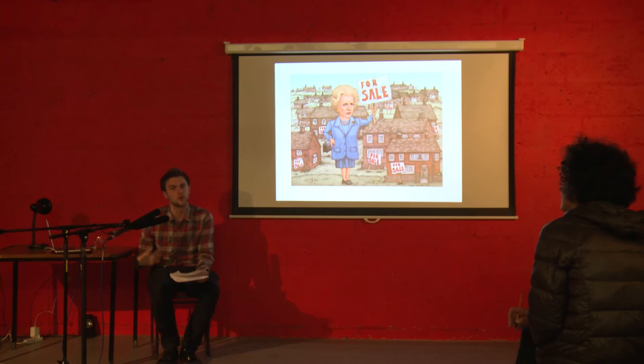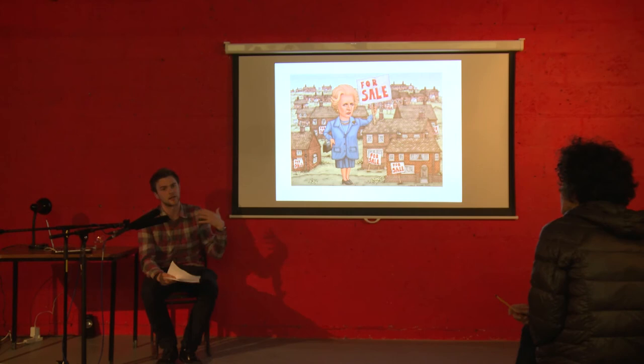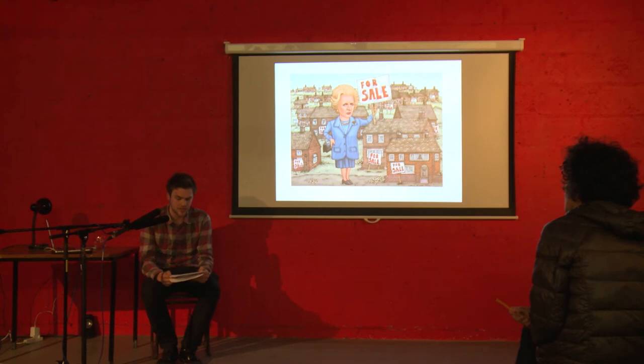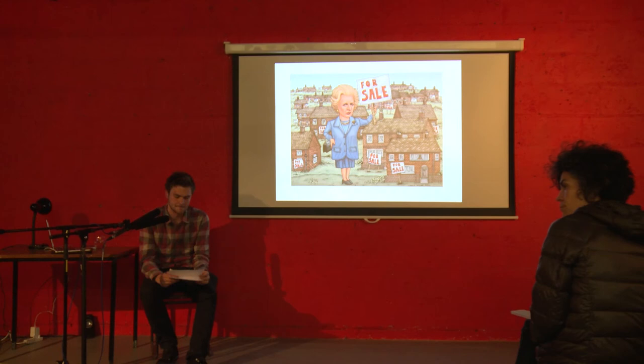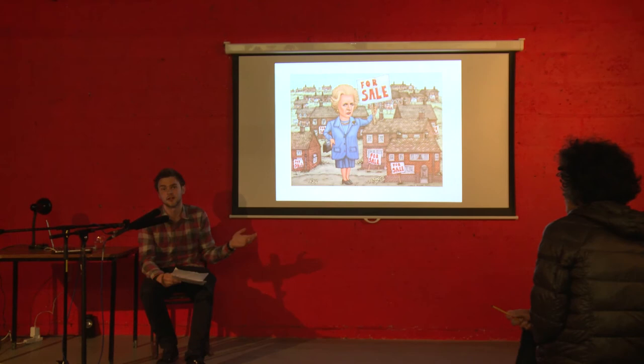And that was a huge amount of public money put towards that subsidy, a transfer of an asset from the public sector to the private sector. And what's interesting about right to buy is that it had a transformative effect on people's mindset. It led to a significant increase in owner occupancy in the 1980s and 1990s, and the flip side is a steep decline in social and council housing. Obviously, housing associations came in to play a small role, but not to the same extent.